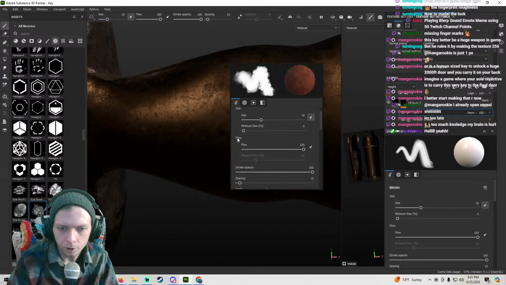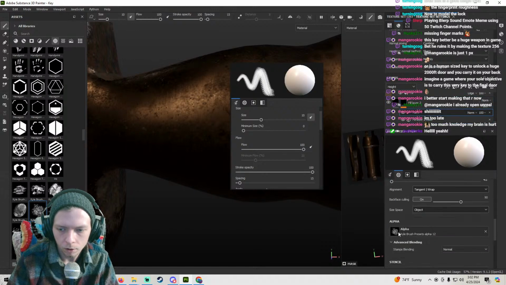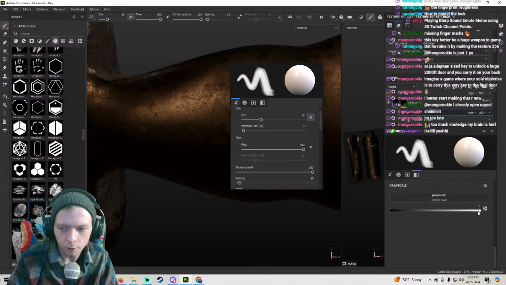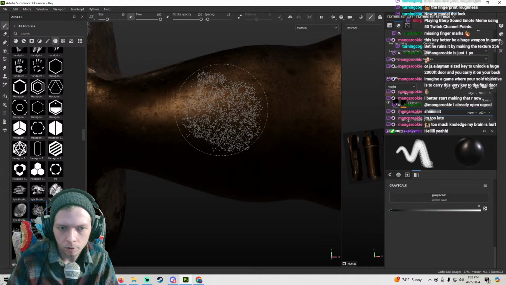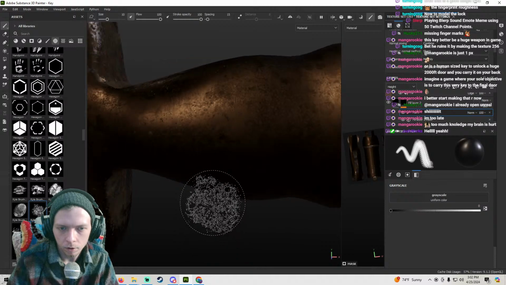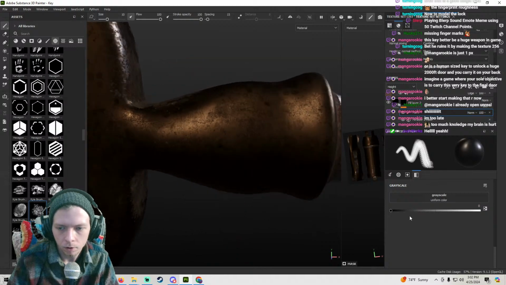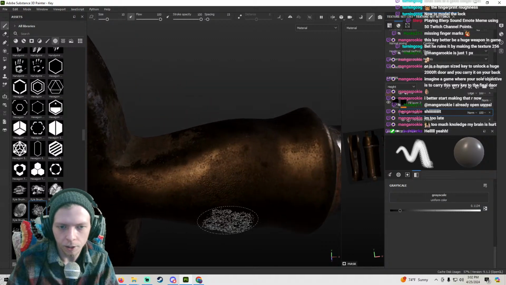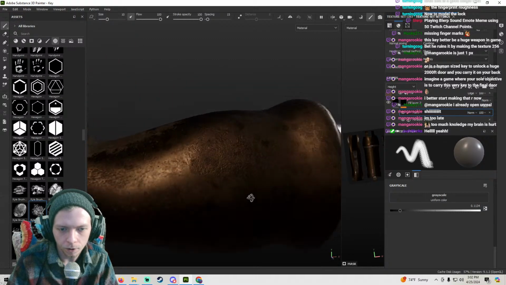Down towards the black end of the value, so it's not painting as harshly. Oh, it's on white right now. Yeah, you're going to change your brush value all the way down. I usually keep it almost black. Okay, yeah, that's a lot better.